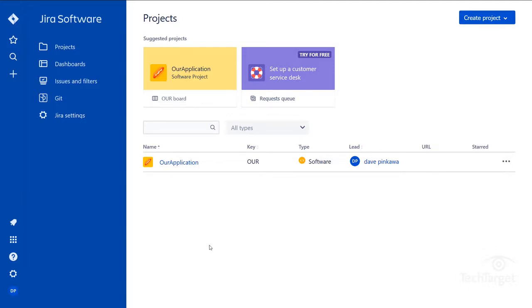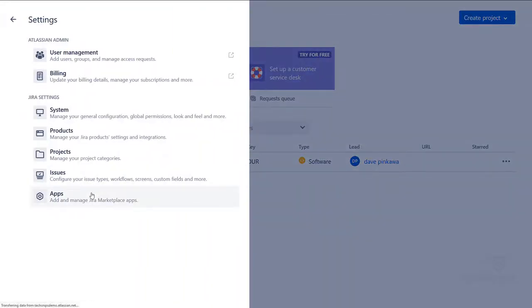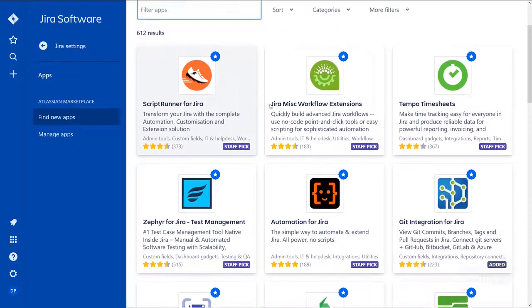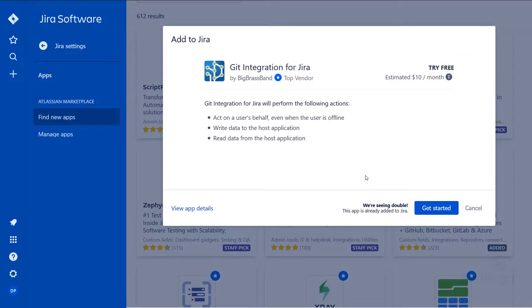To begin, here in my Jira Cloud instance that I am running off of, I'll go down to the settings and then find new add-ons. The add-on we're looking for today is Git Integration for Jira. You can see it here at the bottom. It takes just a moment to install. We're going to set up a free trial here today, and then we're going to get started with that integration as a whole. Once you have your free trial license applied, click on Get Started and let's get into making this integration work.